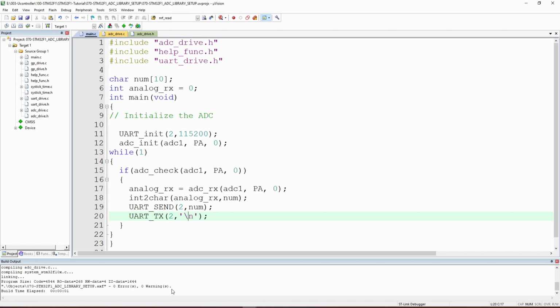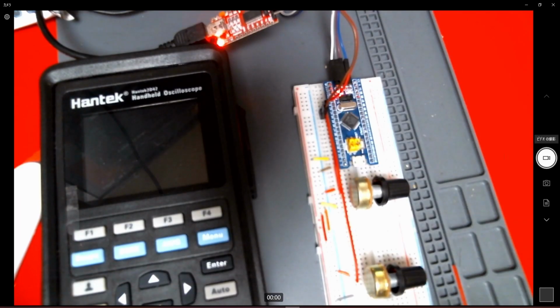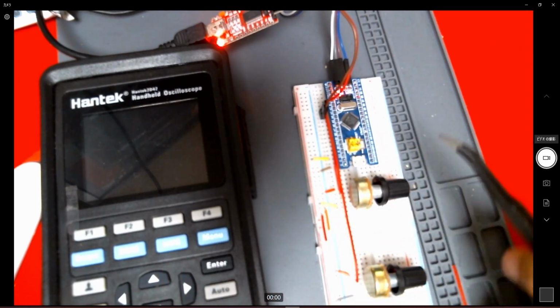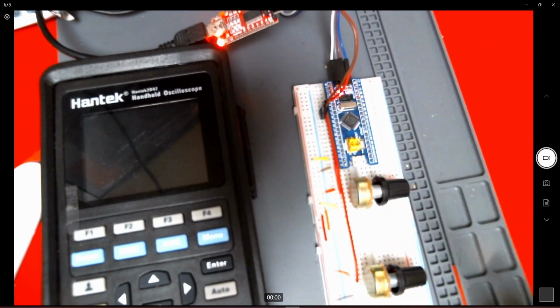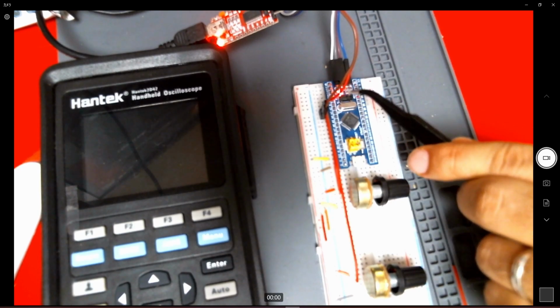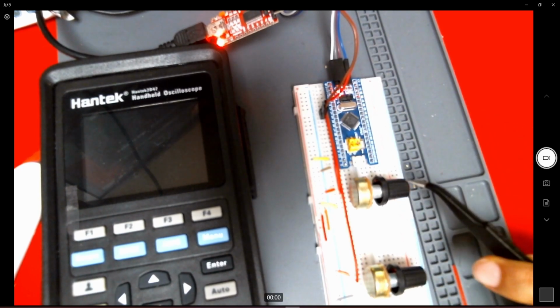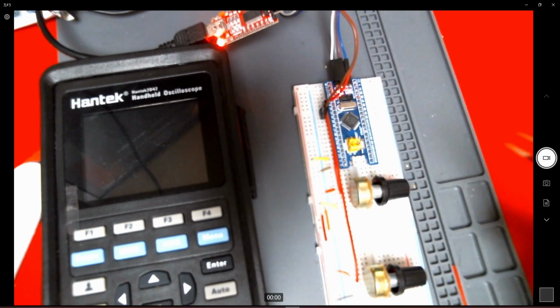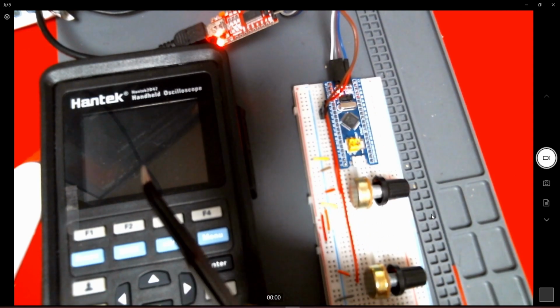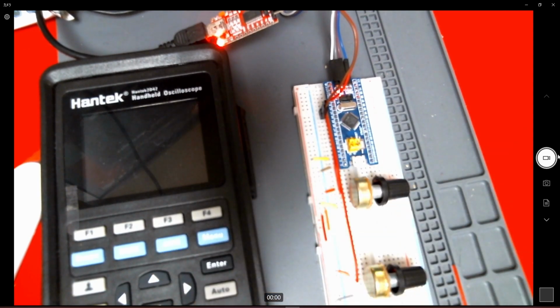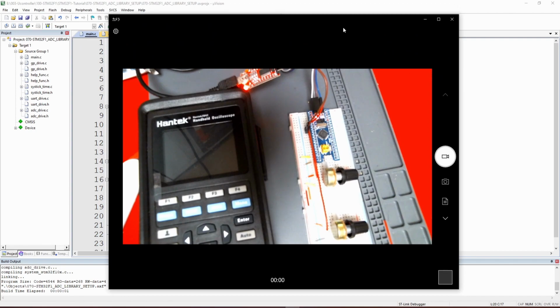Let's run. 0 errors, 0 warnings. So let me show you now the project that we put in place. This is a multimeter here, and this is our STM32F1. I actually connected 2 pins because I wanted to check if the ADC2 is working, there is P0 and P1, each one of them connected to a potentiometer. So first of all, I would like to have the reading and then compare what we are going to read against the multimeter.